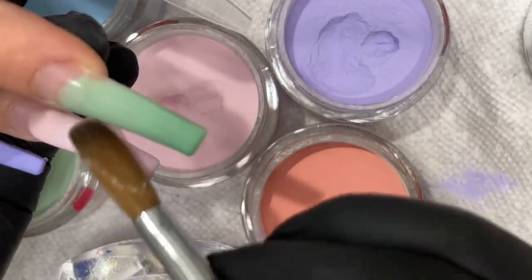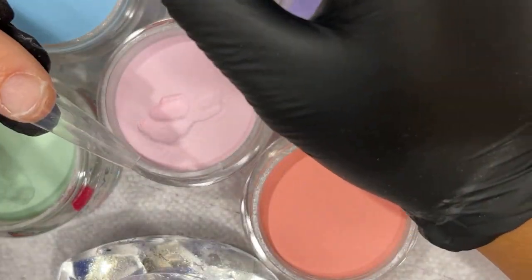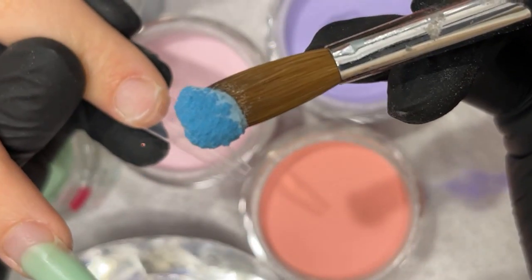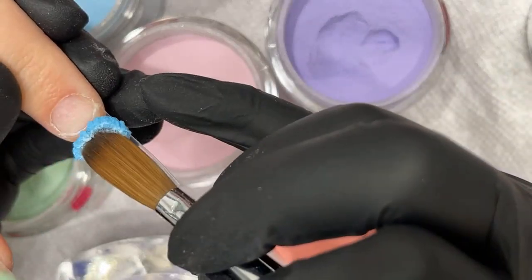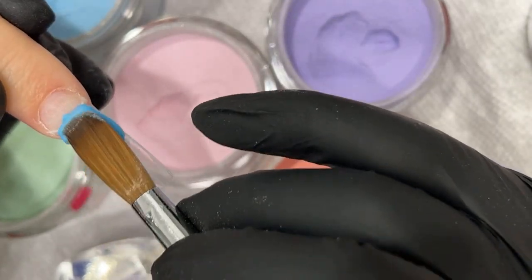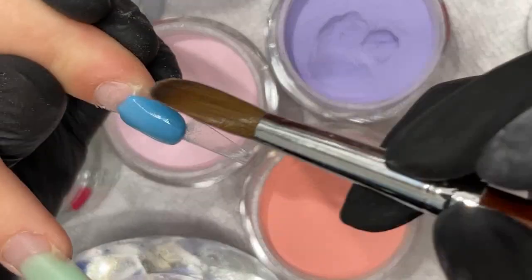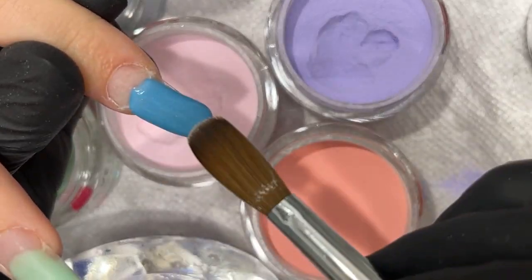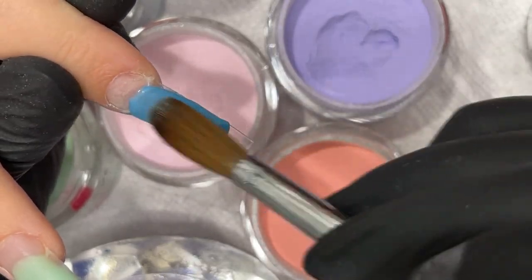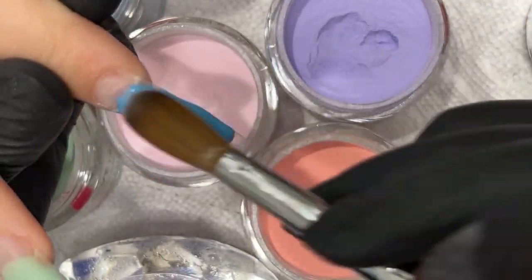I think the next color I'm gonna do is probably that blue. It looks so pretty. It's a very nice blue. You see that? It's not gonna run. That's one thing about this, it's still wet, but it's not gonna run. You see where I'm gonna sculpt it in?